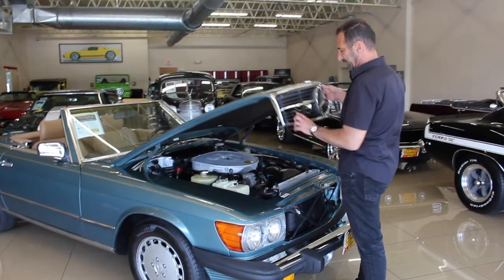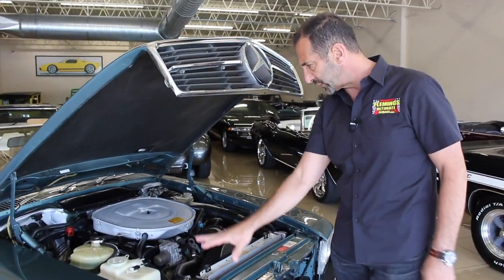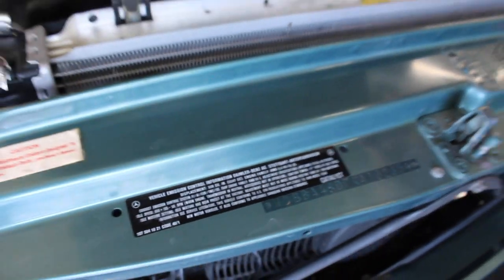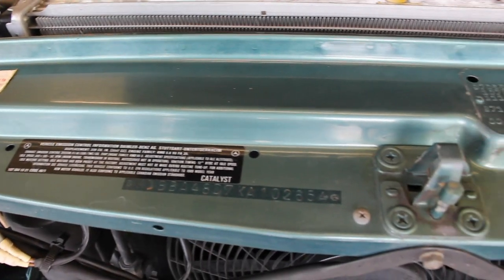Let's take a peek under here for a minute. This is the part that makes collector cars more authenticated. When you get a car like this, you want to look for things like the original VIN number. This is stamped into this plate, which means these decals and things you can't purchase anymore. So if this car was in an accident and these pieces were replaced, all of that would be missing. That's a big feature here, especially as these cars continue to go up in value.